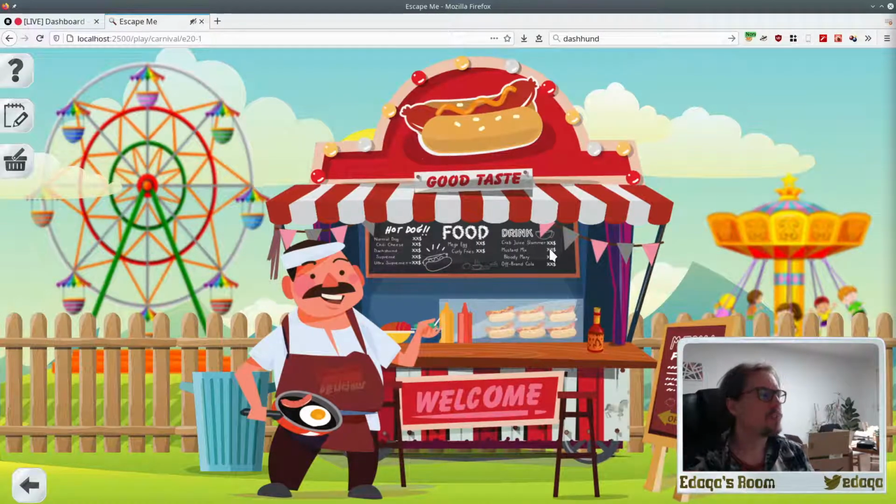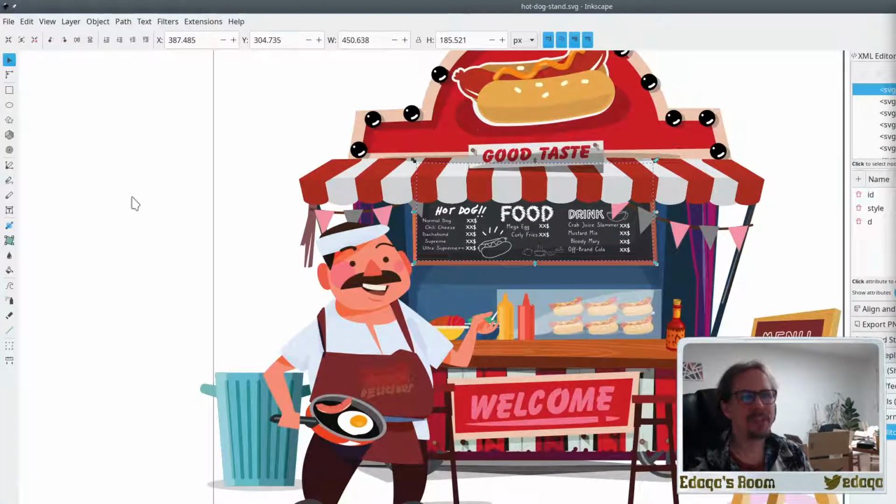The original clip art probably just didn't have text. They probably used stuff like this just because they wanted to have it language neutral. But then again, they had hot dog, food, drink, and good taste. So, you know, but now I have that. But I can't push this file up because this uses a font that the user might not have.